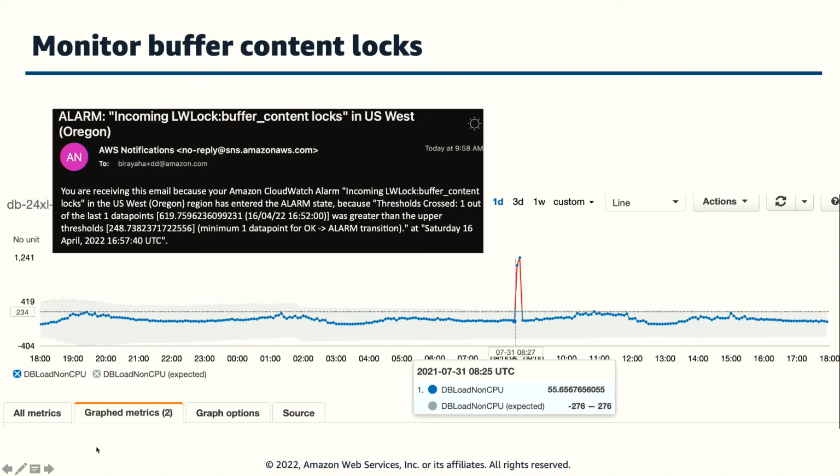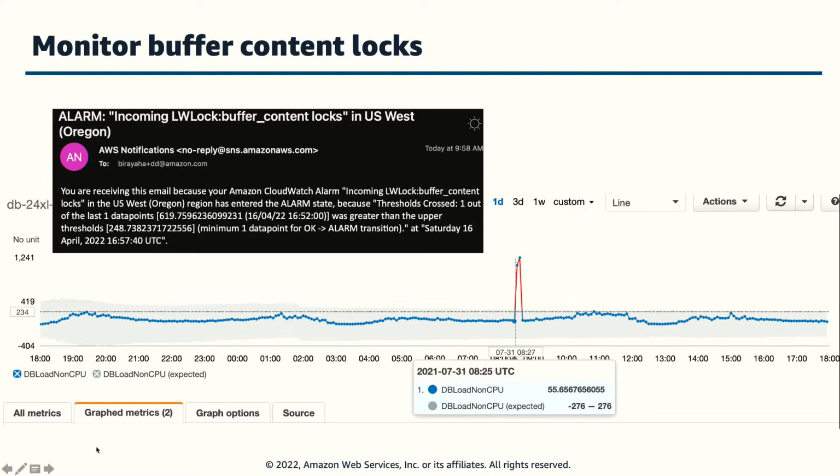And we found the most efficient way to do this, if you're running in Aurora obviously, is to use CloudWatch. And what we have here is an anomaly detection CloudWatch graph. As you can see, the blue line represents a baseline of a metric called DBLoadNonCPU. Now, DBLoadNonCPU represents all the wait events that are not on CPU in your database. So as you can see here, there's a baseline, and your database is constantly below a certain threshold. But then, all of a sudden, you get this spike in DBLoadNonCPU.